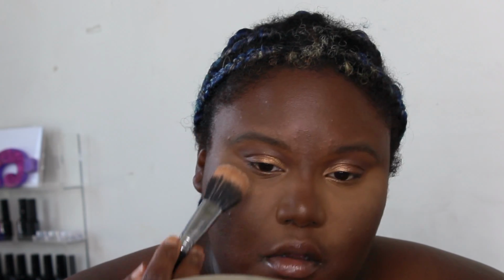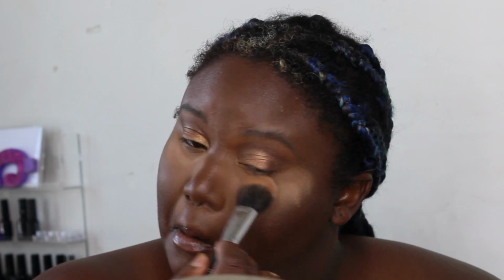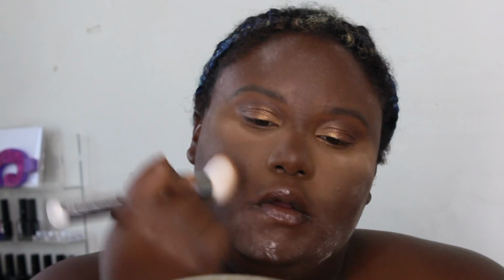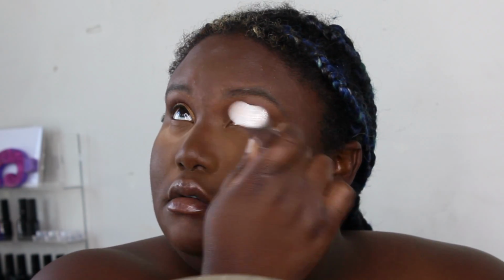To set my face, I'm going to be using the Becca Hydra Mist Set and Refresh Powder in the color Golden Bronze. Trust the process. I'm going to be using the Airspun Loose Face Powder in Translucent Extra Coverage to set my face. And then I'm going to take my face brush and blend it out using the MAC Studio Fix Powder in the color NW55.